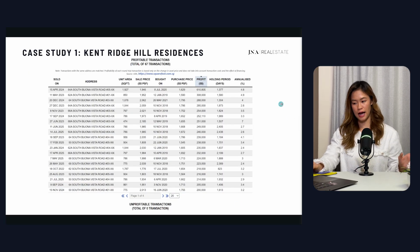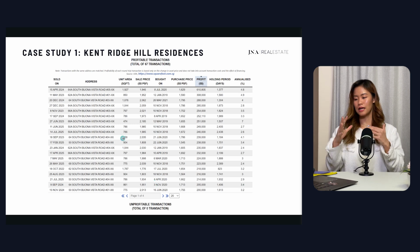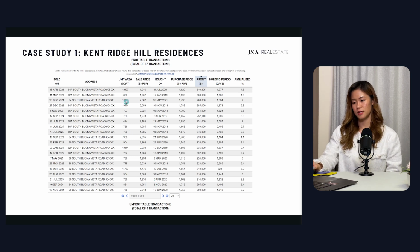So we don't look at the strata houses because they are a different class of assets, but we want to look at the profits. So the profits of course do favor the unit types that are much bigger in terms of size, but I want to see what's the difference in terms of its prices. You can see that if I go down the profit distribution, they range between level 3, level 4, level 3, level 5, level 1. So at one glance, you actually don't really see that there is a difference in terms of its level.